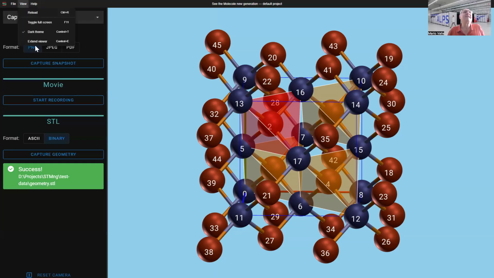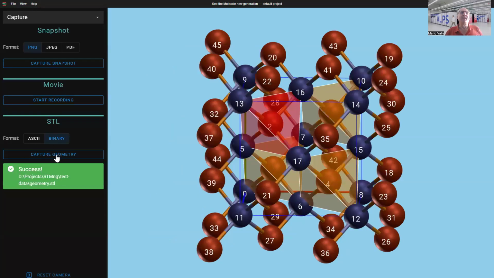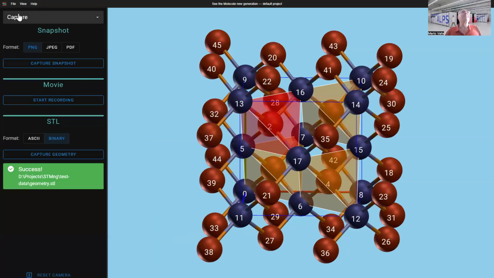And the last thing is a standard viewer in which the user interface is hidden, so you can have more space to look at your data. This can be changed also from here, obviously, but also by clicking on the left margin or on the separator between the two parts of the screen. Okay. This is the view menu.